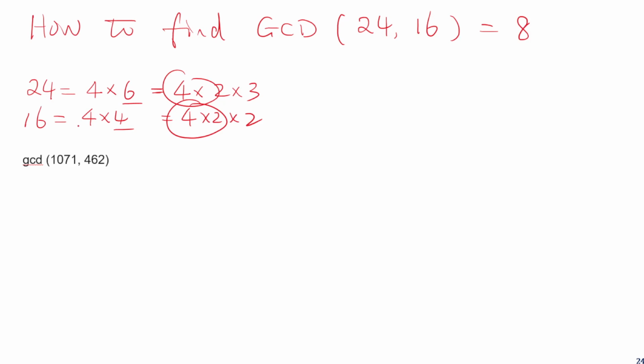Any thoughts there? Of course, you can also try to factor each number, and try to find the common divisors and then find the greatest common divisor. But this is very time consuming when the numbers are very large. So there is a shortcut, called the Euclidean method, that we can use to find the greatest common divisor. I'll just mention it here. You can have a look at that after the class. Or if you feel confused, don't worry about that. We'll talk about this a lot in our later lessons, okay?